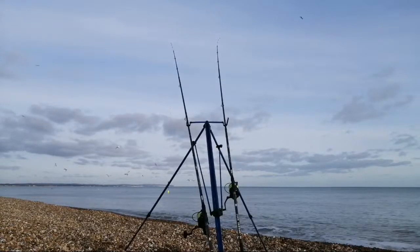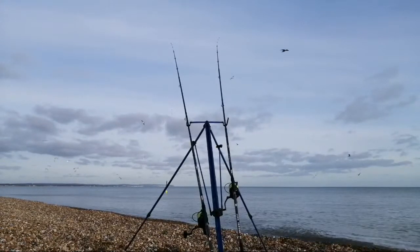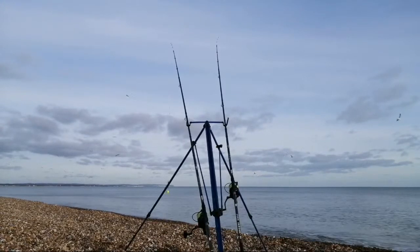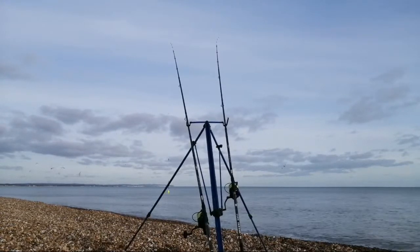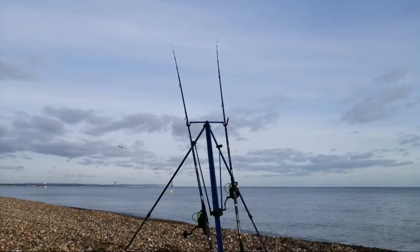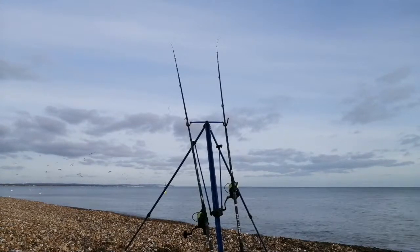There you guys can see all the birds that that guy's feeding. Oh man, so annoying. I like to fish with two rods, but it's just not really a good idea at the moment with that amount of birds around. Don't really fancy risking it. Has anyone had a bird fly into the line before? Be interesting to see if anyone actually has.